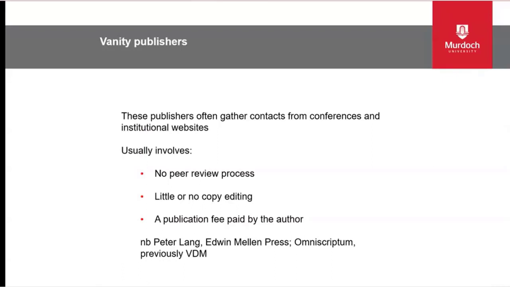Vanity publishers frequently prey on developing and Eastern European countries, gathering as many contacts as possible from websites and conferences. They rarely undertake peer review and copy editing practices, and there's a tendency to pocket all the fees charged to authors for selling the book, with little, if anything, going back to the author in the form of royalties. Some notorious ones to be wary of are Peter Lang, Edwin Mellon Press and Omniscriptum, previously VDM.